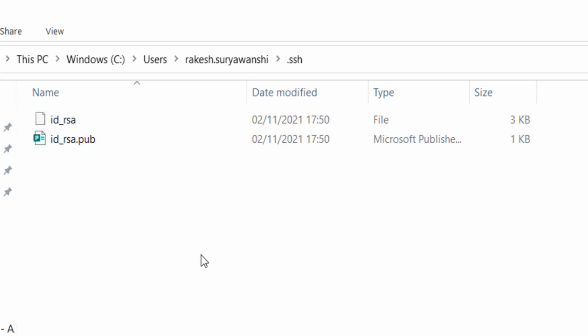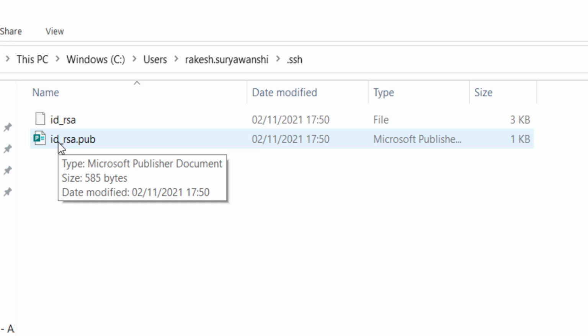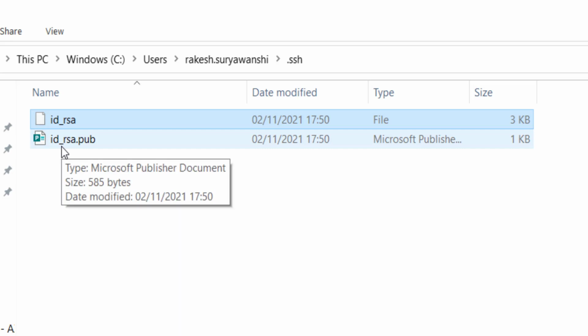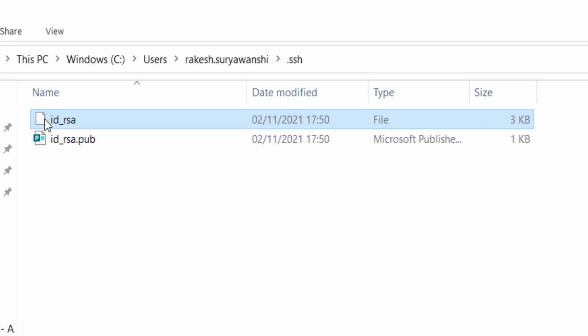Now this particular key generation file has two parts. One is the public key, which is going to be used for the communication, which will have the public key token, and then you would have an SSH key with a private key token, which is a passphrase or a unique encrypted token to validate this particular public key when somebody is calling for a handshake.